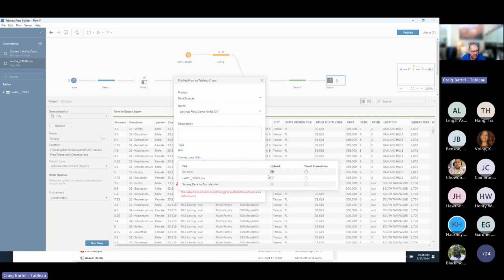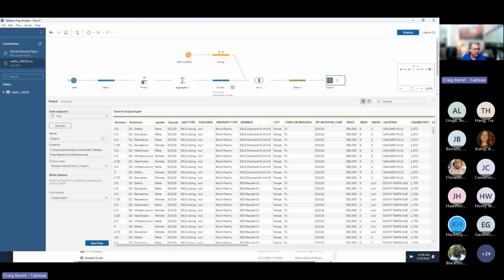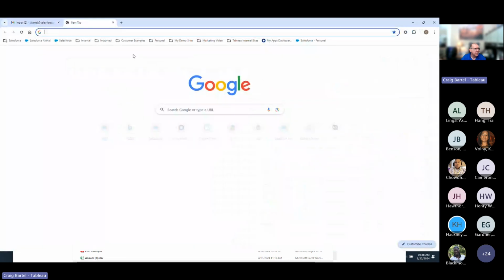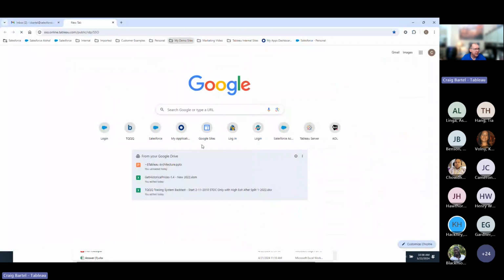Now this is required when I have different file types because it has to know how it's going to connect to the data, right? So in this case, how is it going to connect? And in this case, I'm just going to merely upload it as part of the data flow. So let's go ahead now and you can ignore this at the bottom. With Tableau Online, we have to use another component called Tableau Bridge, which you don't have to use in your environment. So I'm going to flip over now and log into my Tableau Cloud environment.